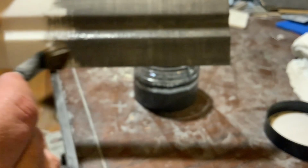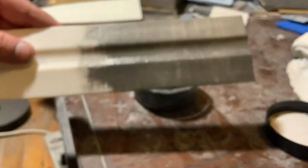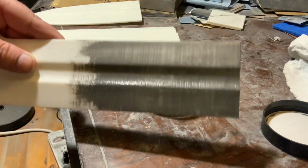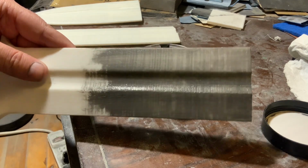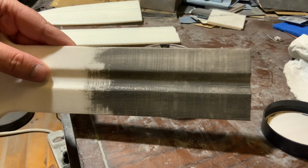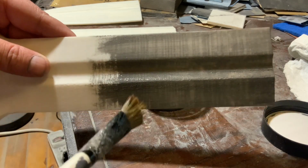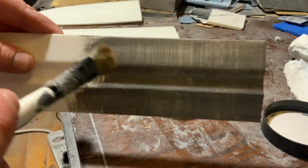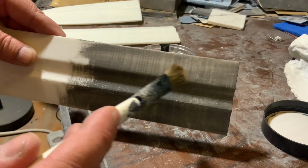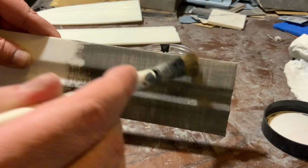So I'm going to sand this right down to the PLA, because I want to keep all 3 pieces. That is really blurry now that I take a look. There we go. Because I want to get all 3 pieces pretty much the same thickness. So I'm going to keep them right at the PLA. So I'm going to do 2 rounds, but I'm sanding right down till I touch PLA on every piece. So I'm just filling in the grooves. So if I got a better view now, you can see some white where you see PLA. If I go in one direction, it'll be white, and the other direction should cover them up.